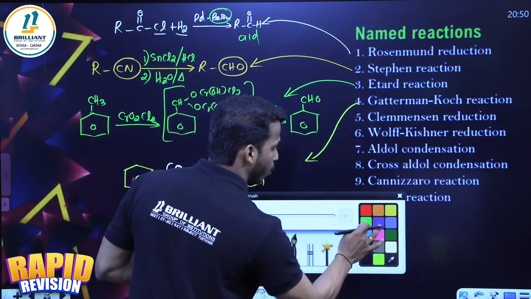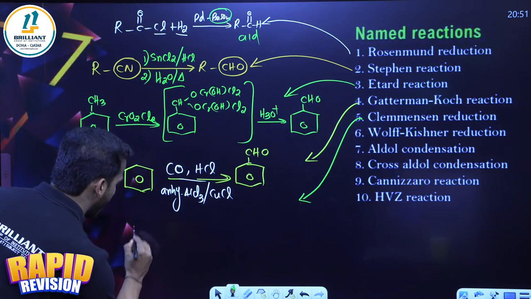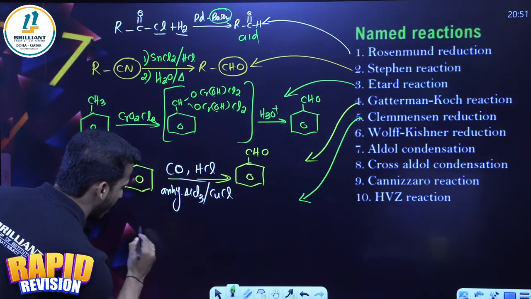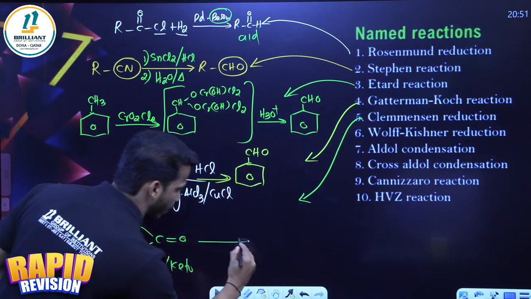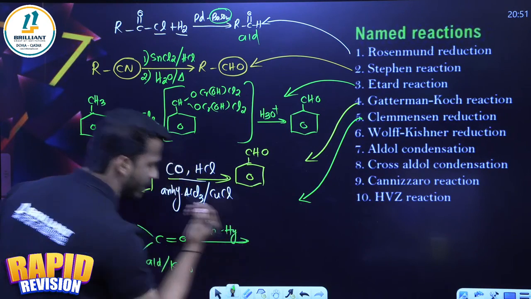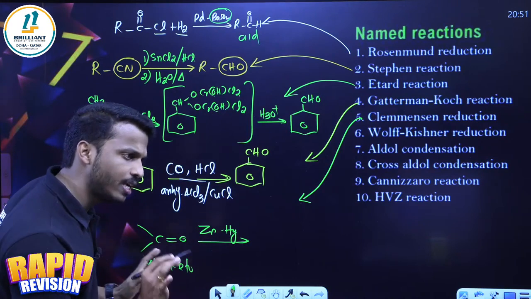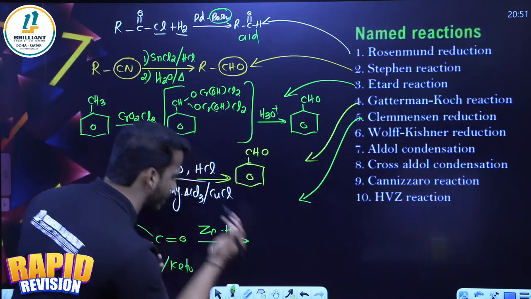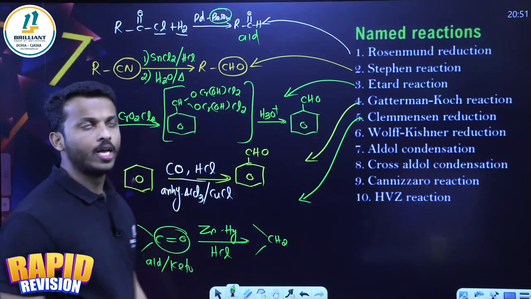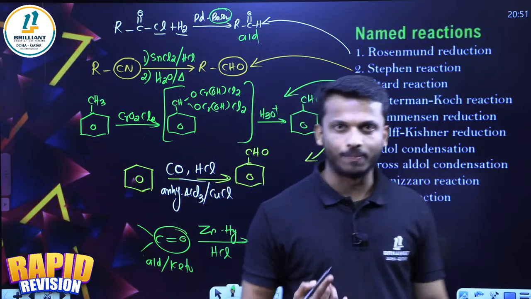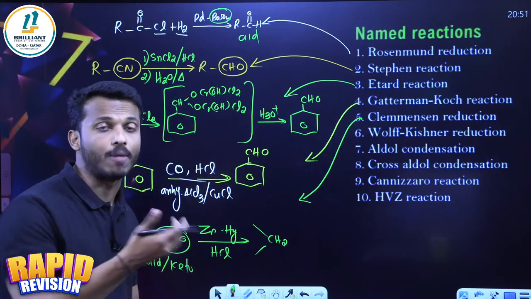Okay, fine, dear all. Let me go to the next reaction. Clemmensen reduction. What is Clemmensen reduction, dear all? Aldehyde or ketone, when treated with zinc amalgam, along with what? Only zinc amalgam? Yes, very good. Zinc amalgam with HCl, the C=O part becomes CH2. It becomes alkane. If you use propanone, you will get propane. If you use propanal, you will get propane. Like that, zinc amalgam.